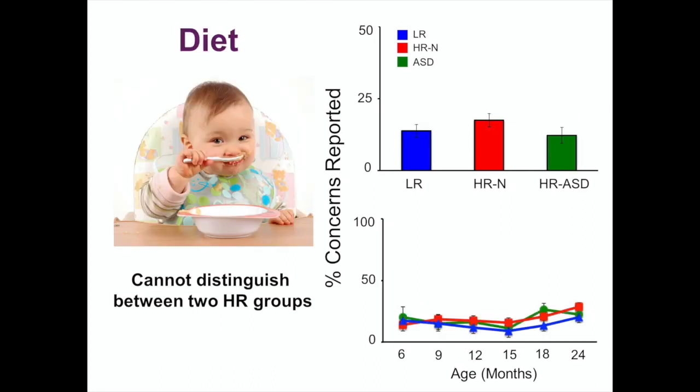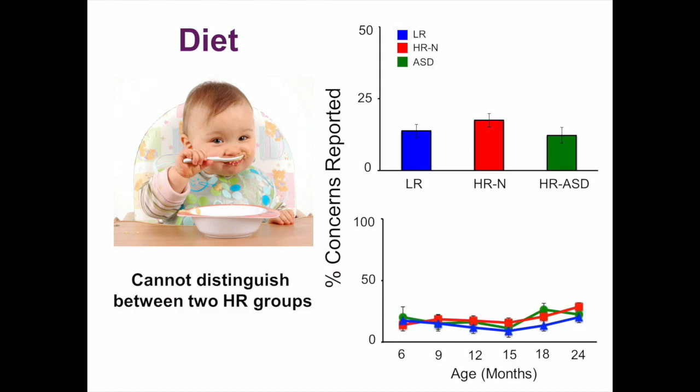And we found similar things with diet. In fact, we found that parents, no matter what group we ended up placing their child in when they were 3, showed no differences in reporting concerns. So parents of children who were diagnosed with autism did not report more diet concerns. They didn't report more that their children were picky eaters. And this may partially be due to the age of the children. So these reports were collected until 3 years of age. So perhaps these children wouldn't develop differences in eating until they were a bit older.